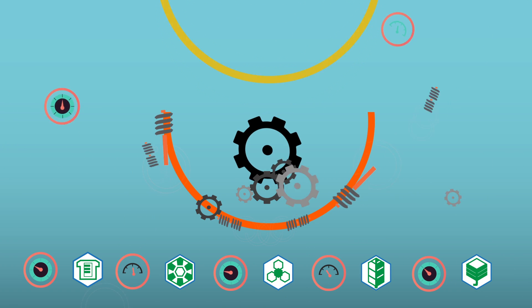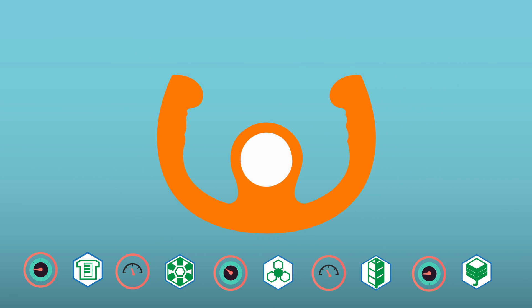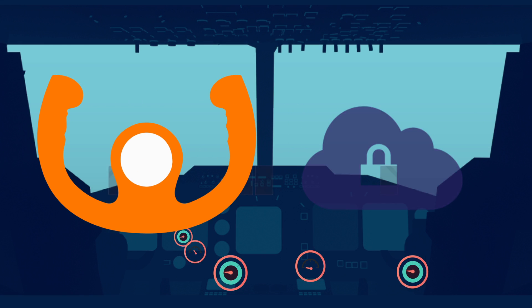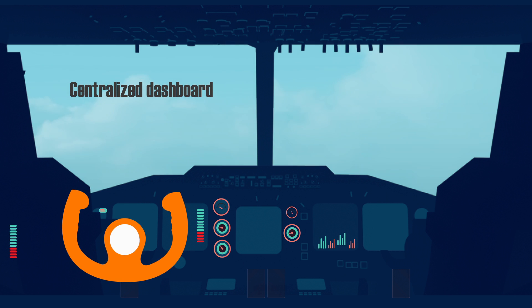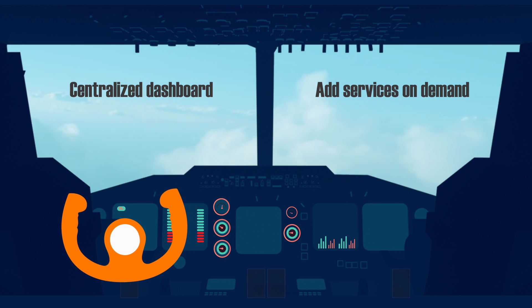The Basis Bay Sustainable Cloud puts you back in charge and makes the complicated simple, and above all, secured. With a centralized dashboard, you can bring multiple providers and services into a single view that makes governance and budget control easy. Adding new services on demand is also a breeze.